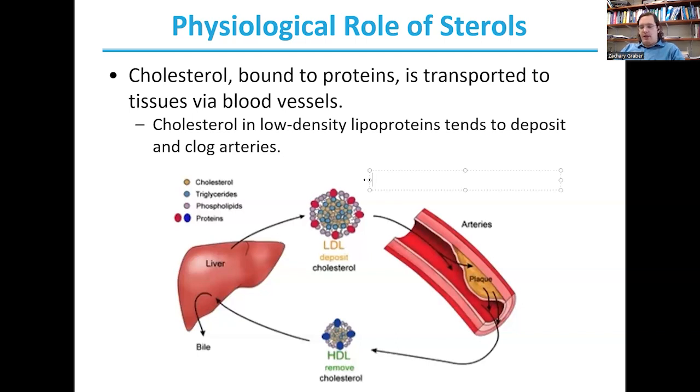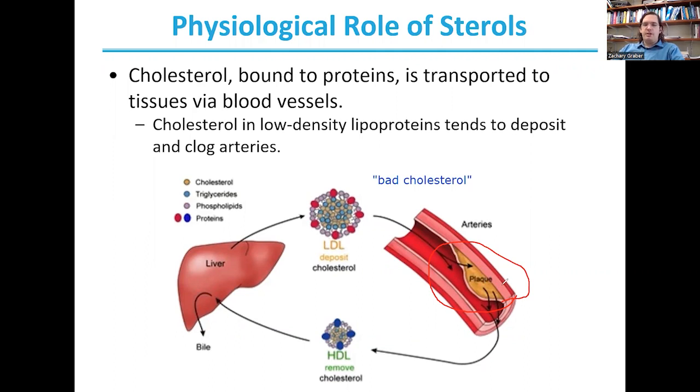Now, the reason why LDL is sometimes called bad cholesterol is because if it has excess cholesterol and fats, more than our tissues need, we can end up depositing some of that extra cholesterol and fat in order to form plaques within our arteries. So that, of course, can lead to blockage and can create heart problems over time.